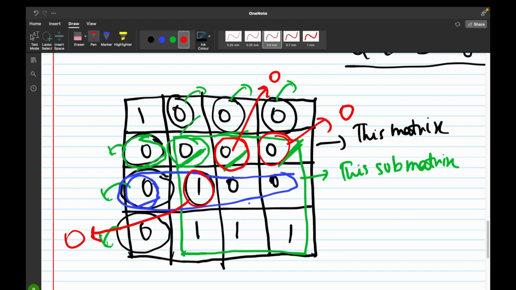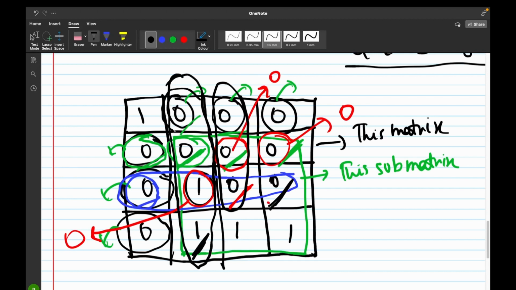Once we are done with that, let's come to the next element. This is already 0, we don't need to check for this. Now we move to the next element. Now this is also already 0, so we don't need to check for it. So now we move to the next element. Now this is 1, so the first cell of the corresponding column containing this element is also 0, is already 0, so we will modify it to 0.